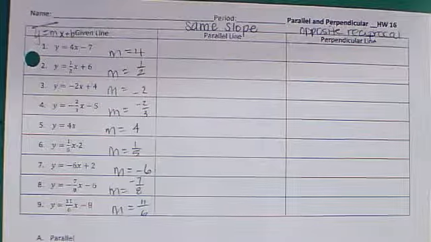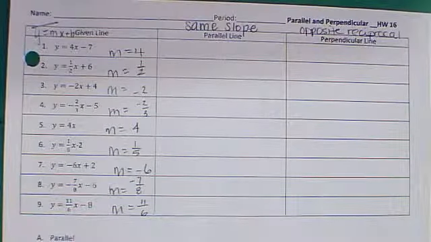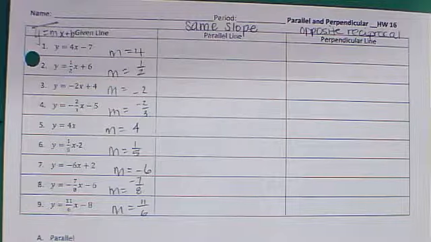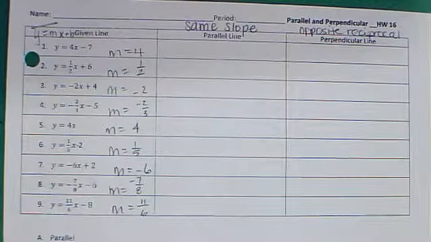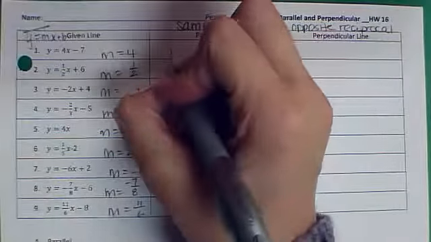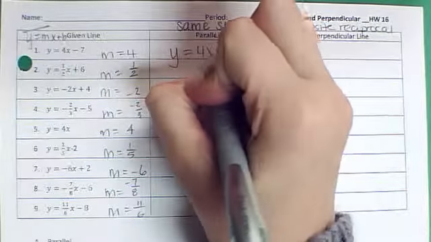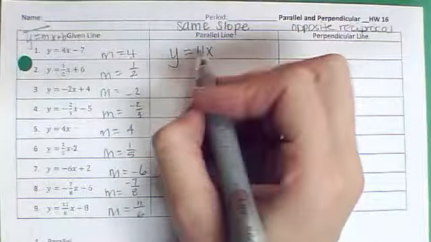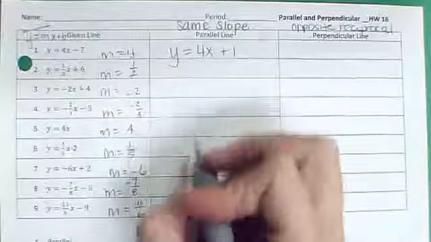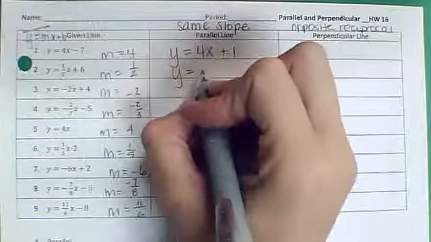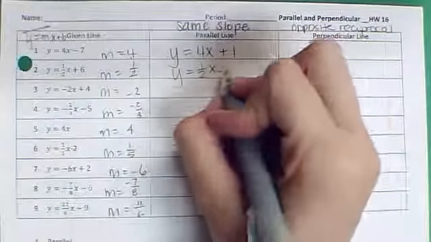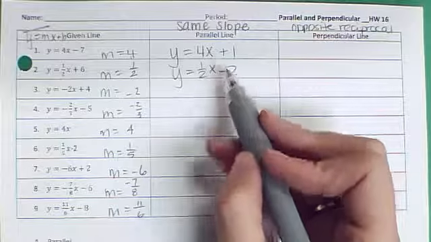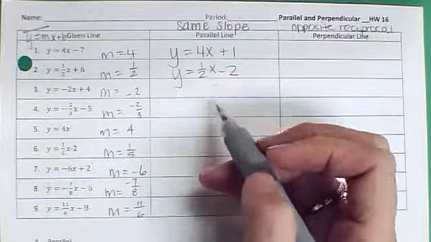Now, to make parallel lines, I'm going to use those slopes, put them into the slope-intercept formula, and pick any number to be my b. The number on the end really doesn't matter. I can pick any number I want. So, for this one, I might do y equals 4x. The 4 is important because that's our slope. And I might say plus 1. On the next one, I'd say y equals 1/2 x, and then I could pick any other number. Let's just say -2. Notice it doesn't matter what number or what sign I pick for the b. I can do anything I want.